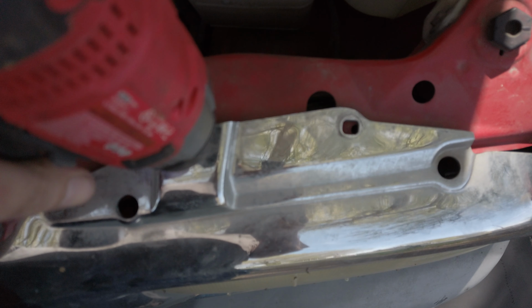So the next step says to install a bracket above the frame. However, I keep trying to get my hands in there, and they're too big. So I think I'm gonna do something outside of the instructions. I'm gonna remove the headlight above the frame, and that way I can get my giant mitts onto the frame and get that thing bolted. I can't get my hands up in there at all. This is what happens when you're 6'4".